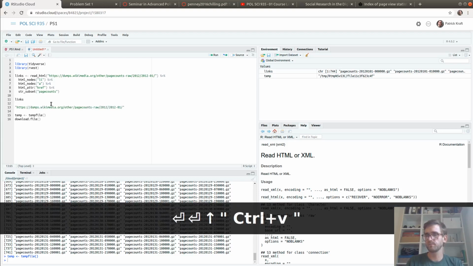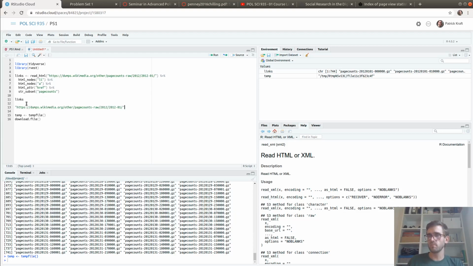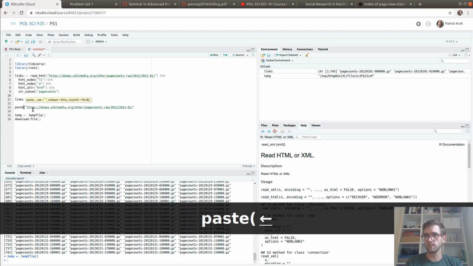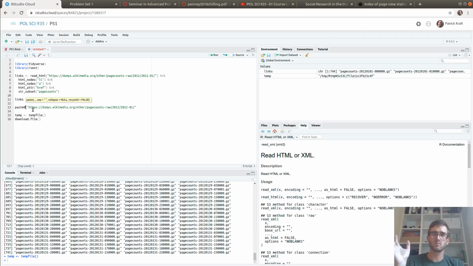I'll put this here. And we want to combine this with individual elements of the links that we extracted in order to tell download.file this specific data set that is at this specific address online. Okay. And the way to combine these 2 strings is using the paste command, and specifically paste0, because we just want to attach them to each other, and paste0 is a shortcut, so there's no additional character put in between.